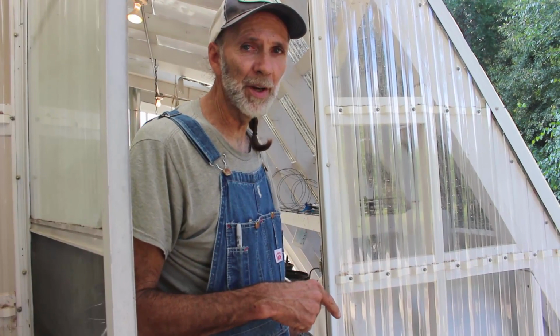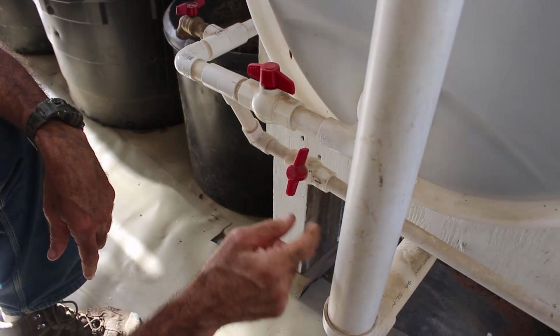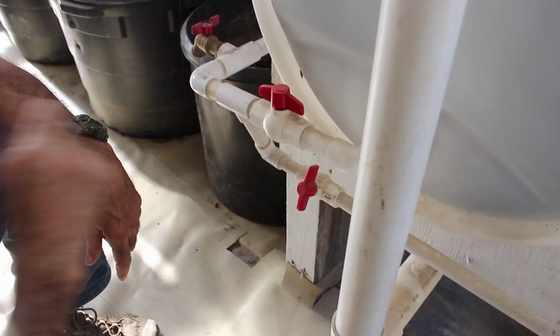Okay, first off, we have this valve under the bottom here. This valve is hooked up to the pipe that goes outside out here where we run the pump in if we need to. So we leave this turned off unless we need to be able to fill the drum with well-sourced water. As we come up, we have a cutoff valve right here.